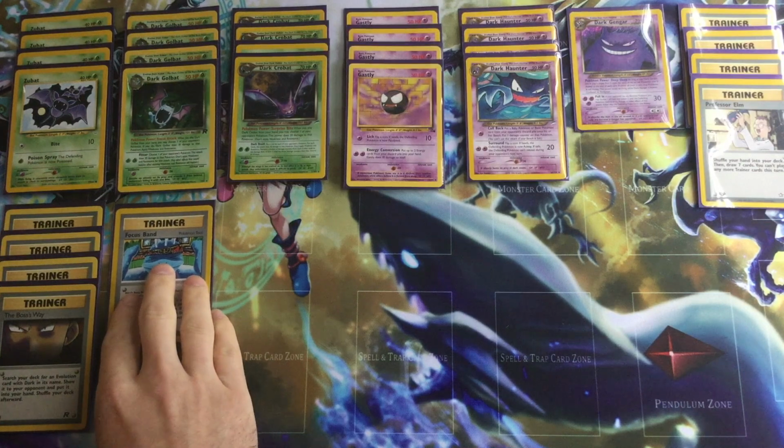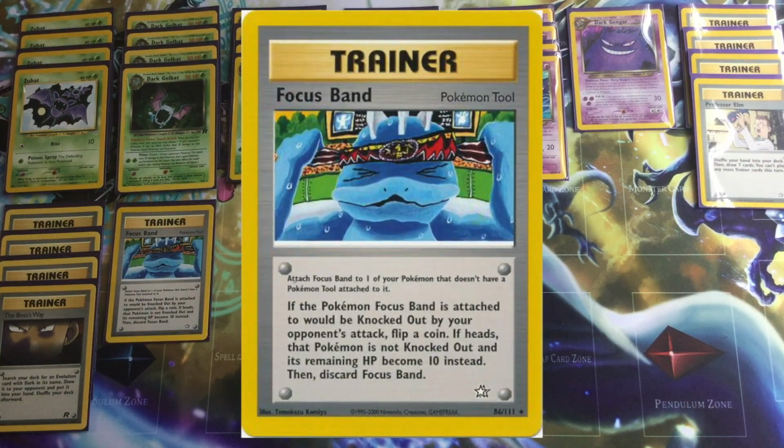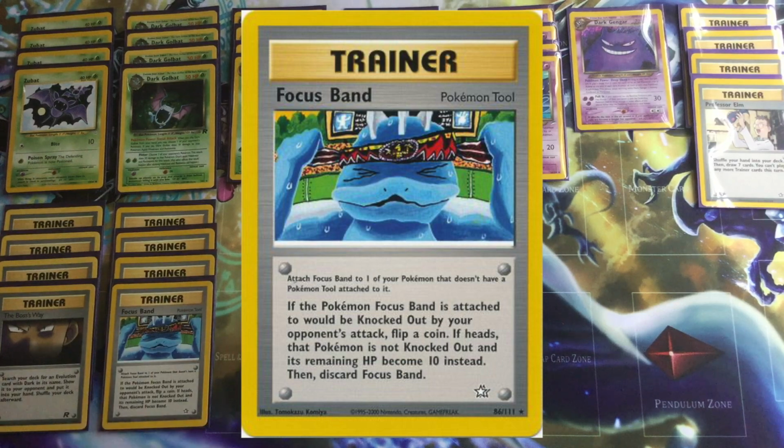Full playset of Professor Elm, as there is no Cleffa in this deck, so Elm will be serving as your draw power and your hand refresher. 4 copies of the Boss's Way, that way you can quickly search out those Dark Golbats and Dark Crobats.